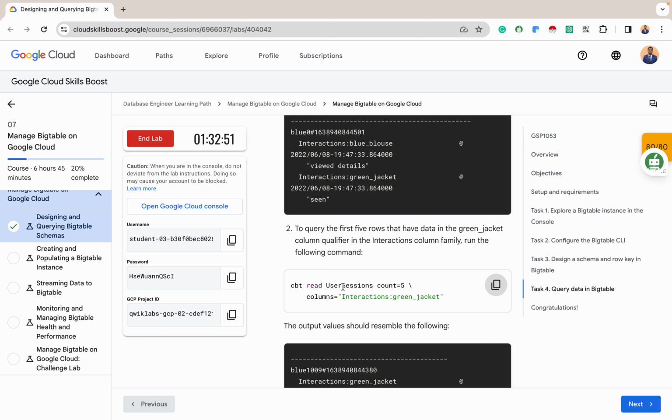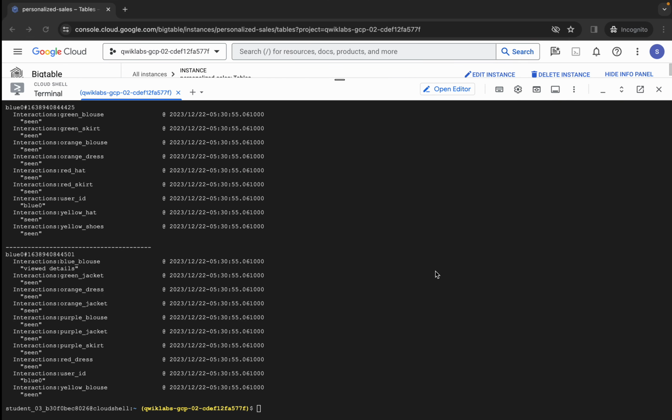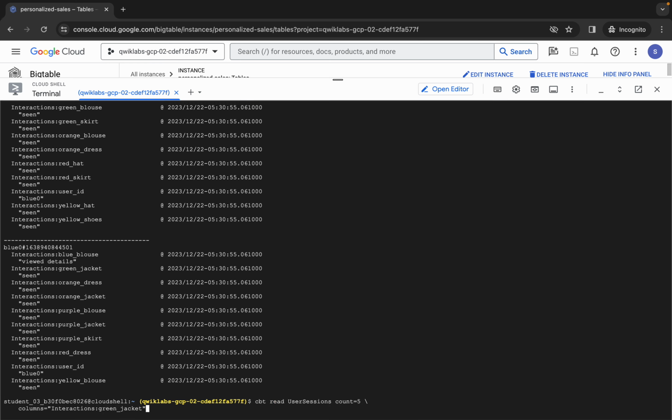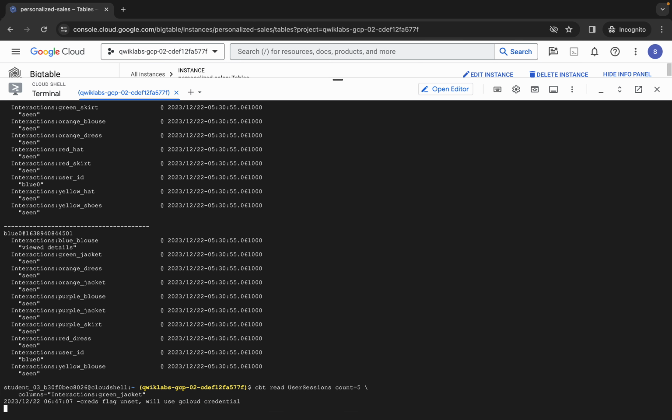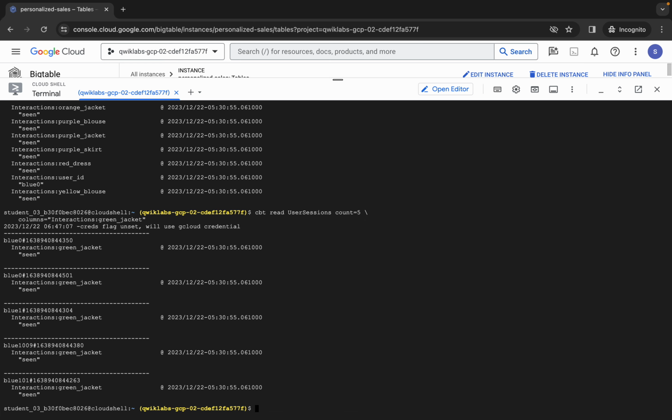So you do a CBT read, the table name, the count of the results, then the columns. This is the column family first, before the column name. The column name, I'm using it interchangeably with the column qualifier. That's the same thing as the column qualifier.